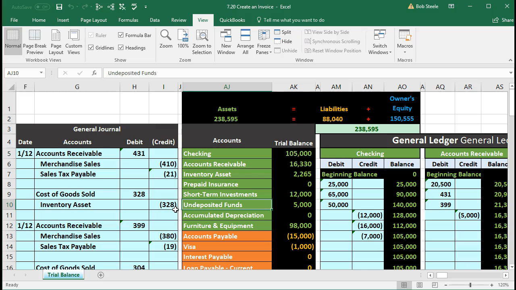So we're going to have this account added to what normally we think of in theory, because we're breaking out this cash account into separate accounts, in this case the checking account and the undeposited funds. The point of that is that we are then going to deposit those funds as a group. And when we do so, we will have it grouped together, and that'll help us to track the cash and help us to reconcile the bank accounts. So what we're going to do is increase the undeposited funds. It's a cash account. It has a debit balance. We're going to increase it by doing the same thing to it, which in this case is another debit.